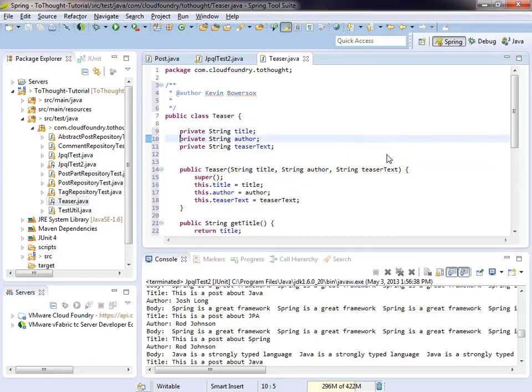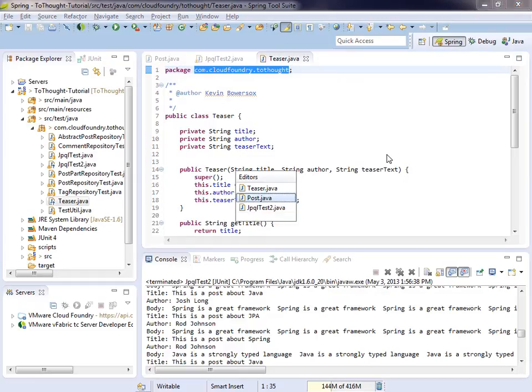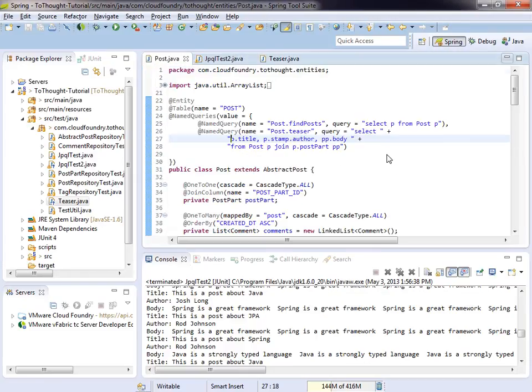So I'm going to save that, and I'm also going to grab the package name, because you'll see when we use the constructor later, we need to use a fully qualified class name for the constructor.